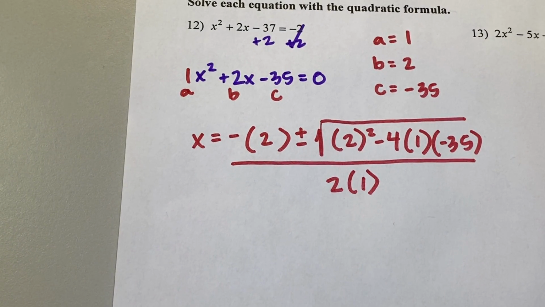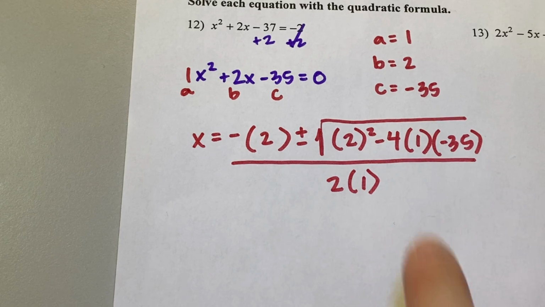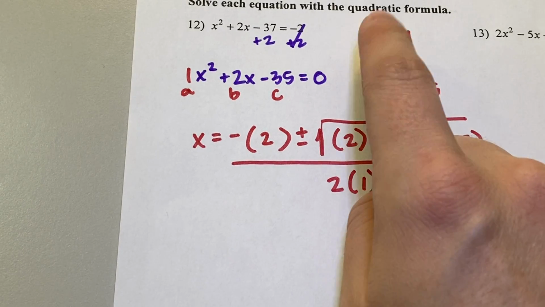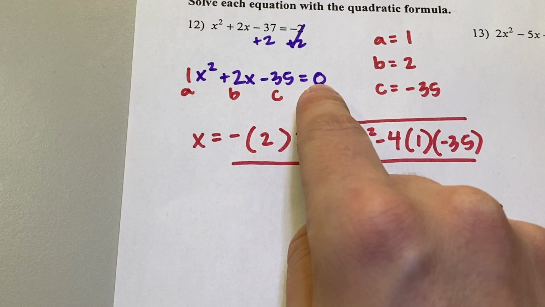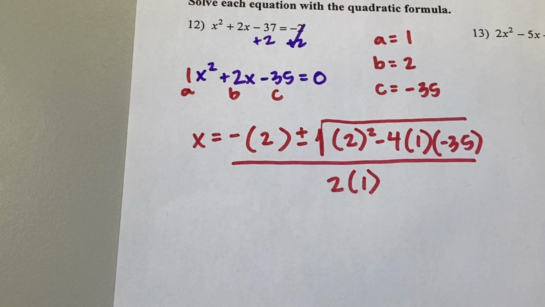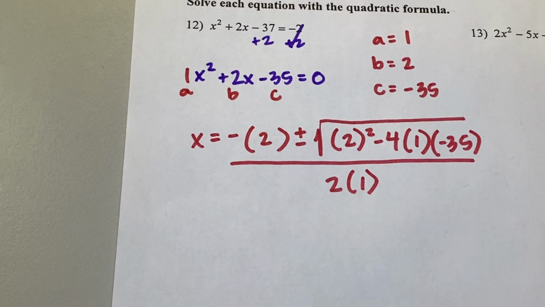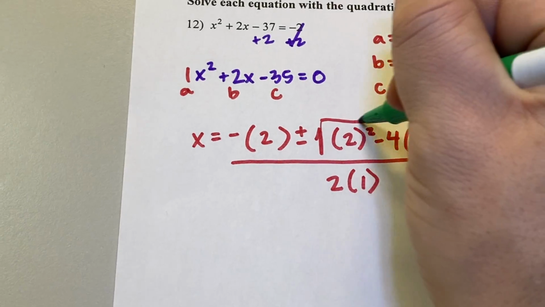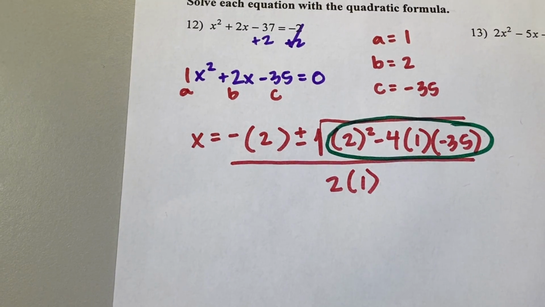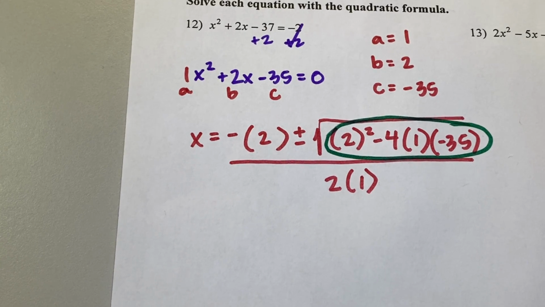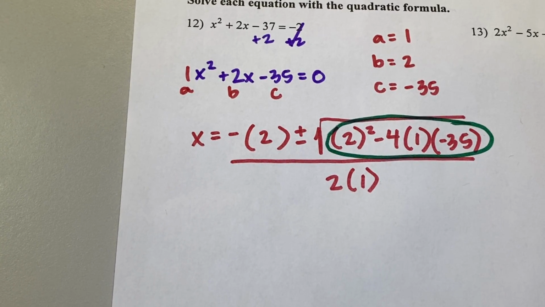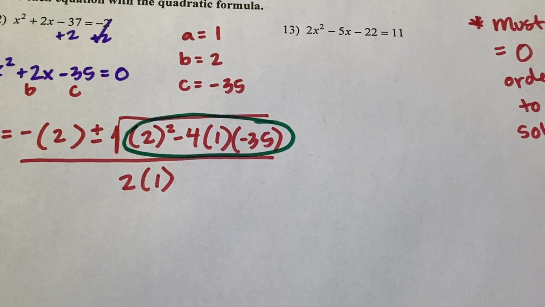If you don't have a calculator, you're definitely going to want one. We are actually going to finish this problem entirely out. We'll probably skip number 13, so just really laser focus here on number 12. All we've done so far is identify A, B, and C after making it equal 0 and plug them in where they go. Now, let's take care of the ugliest part of our formula first. Let's punch this guy into our calculator, exactly the way he looks, meaning parentheses and all.